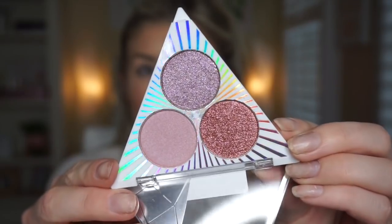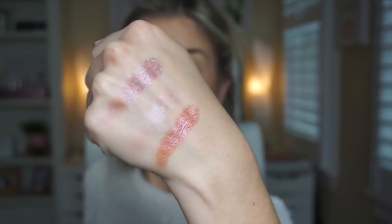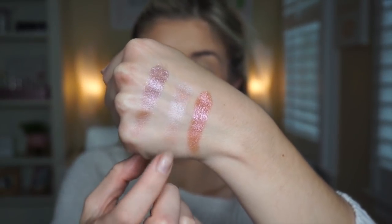Because I'm thinking I want to use this one, I'm going to just quickly, and by quickly, I mean it's probably gonna take me 20 minutes, swatch this for you guys. This is what the Rose Quartz looks like. Holy freaking beautiful. One color. I don't know if this color will show up. That's like the lightest color. I don't know if you guys can see. That's a really pretty everyday shimmer type of color. Oh, yeah. I like these two the most, but that, oh hot damn. Wet n Wild, I love you. I love you so much.